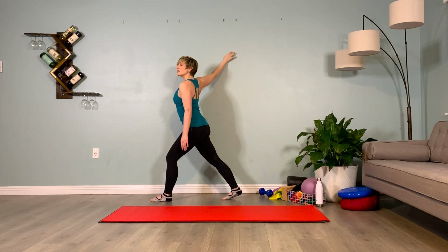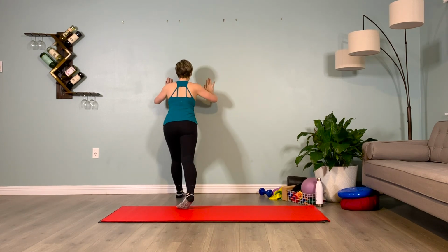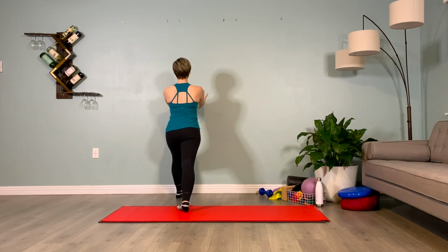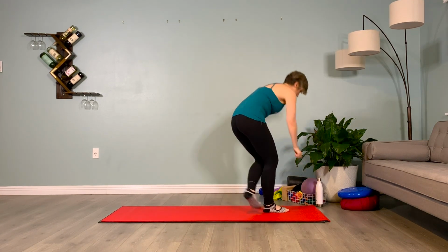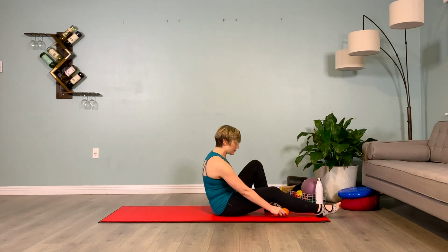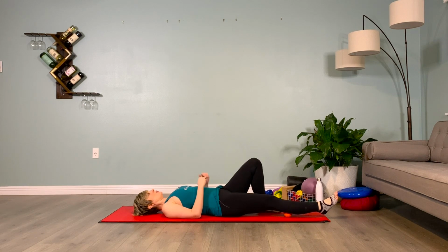Option to stay in this or to turn and face the wall and just focus on the calf stretch, stepping the leg we were working back, internally rotating it, continuing to get into the peroneals, or going down to the floor, rolling it out in a lying position, a seated position, or on your knees. I'll demo all these. You do what you see is best for you at this point in time, or what you feel is best for you.